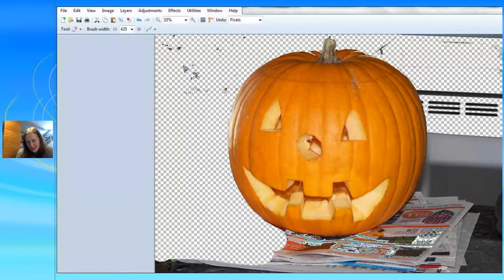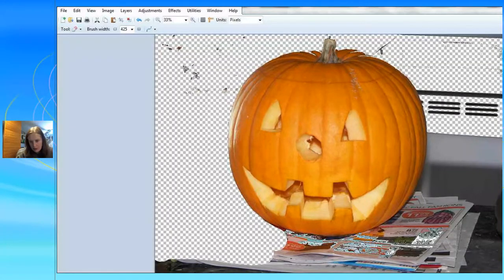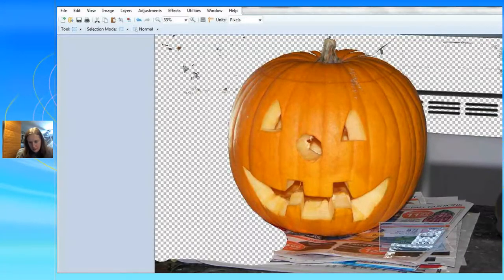And just start erasing. I've got to go back out and go back in. I don't know why it doesn't like to do it right away. Let's try it here. Oh, there seems to be a little glitch in it grabbing stuff, so we'll just do it this way and go back like we did last time. So, like I said, now that it's a PNG, it's going to go right away.